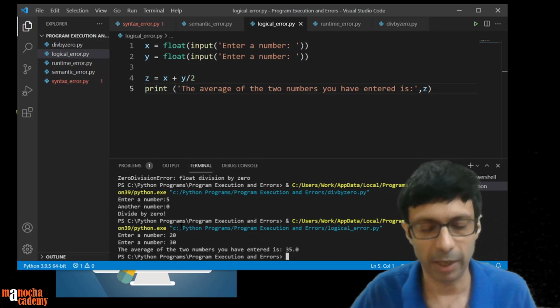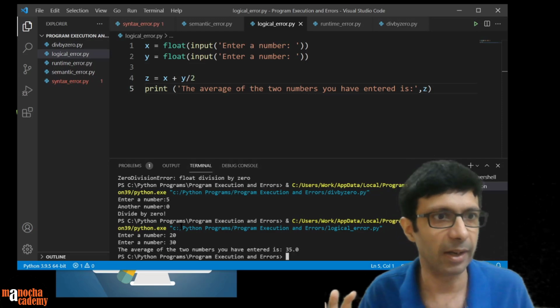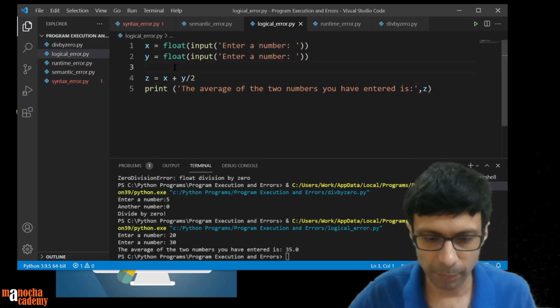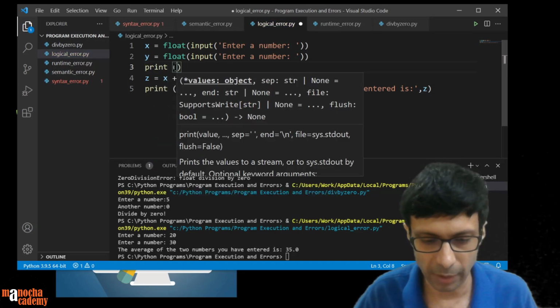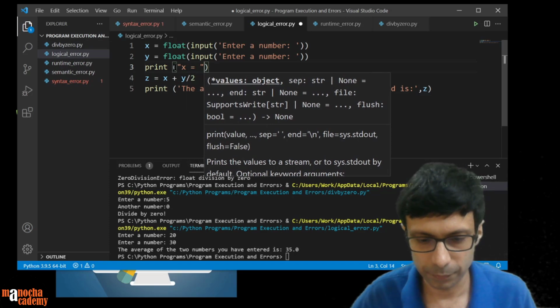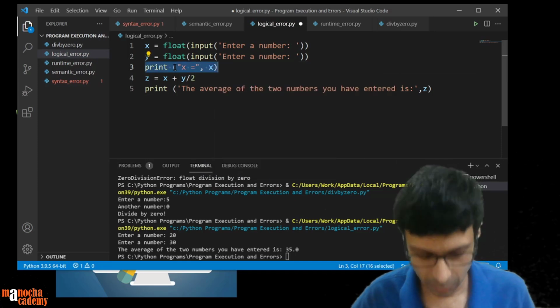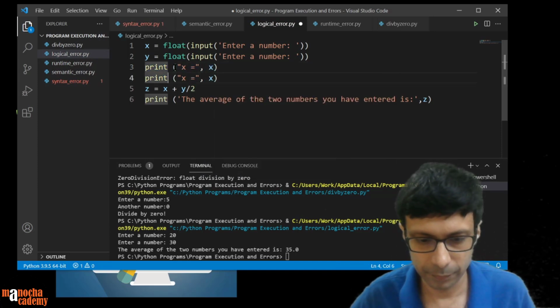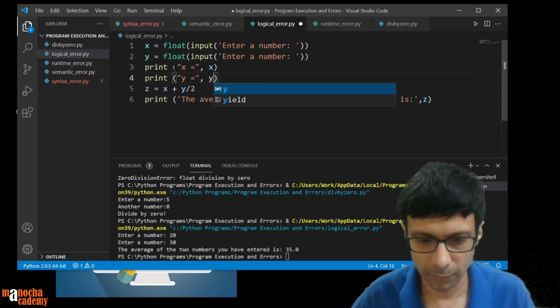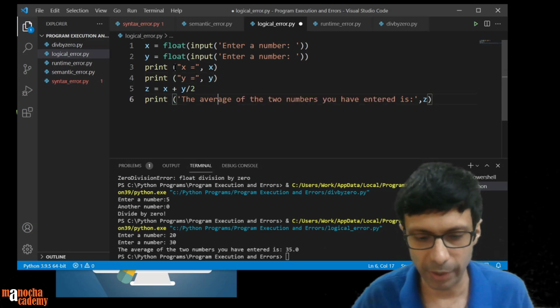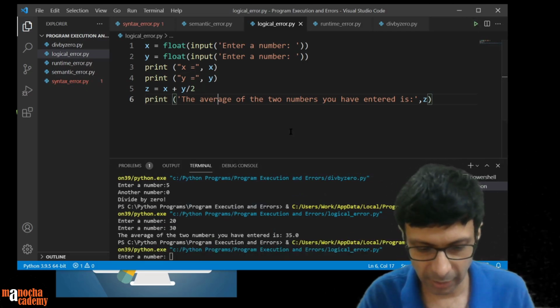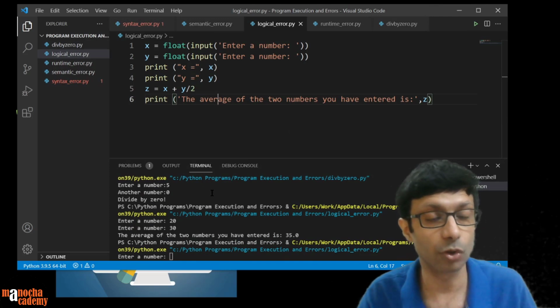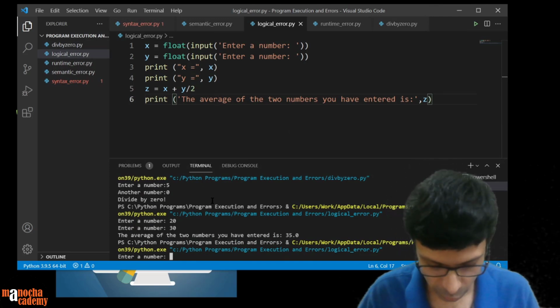Clearly there's some problem in our answer. So how do we do the debugging of this? One very simple way is adding print lines. Before doing the division, you can print out the value of x. You can even say, x equal to x. You can print the value of y, and of course, we are printing the value of z. So this is basically checking by adding print statements. The answer is wrong, but maybe the x value is wrong, y value, z value, who's wrong? Let's run this and see.